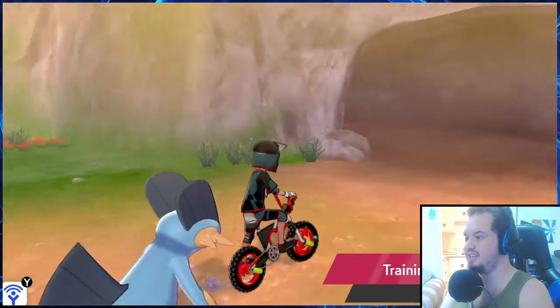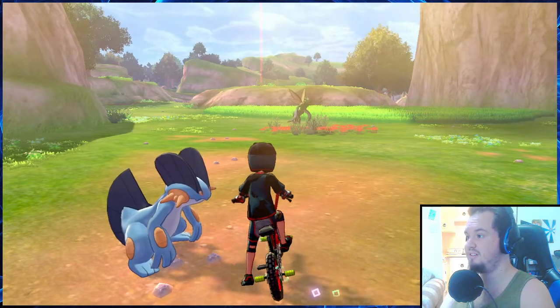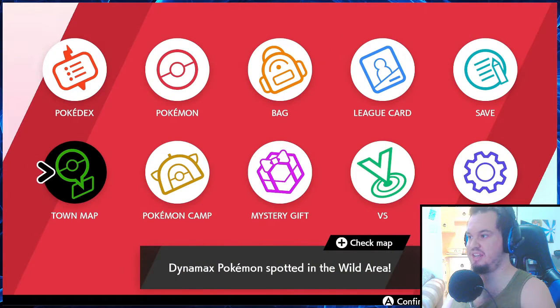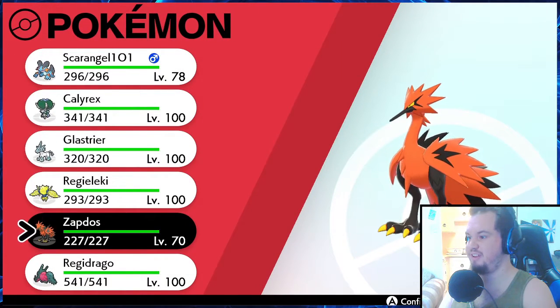But what we're gonna do first is capture Moltres. Galarian Moltres is a flying and dark type form, whereas the Zapdos one was fighting and flying.